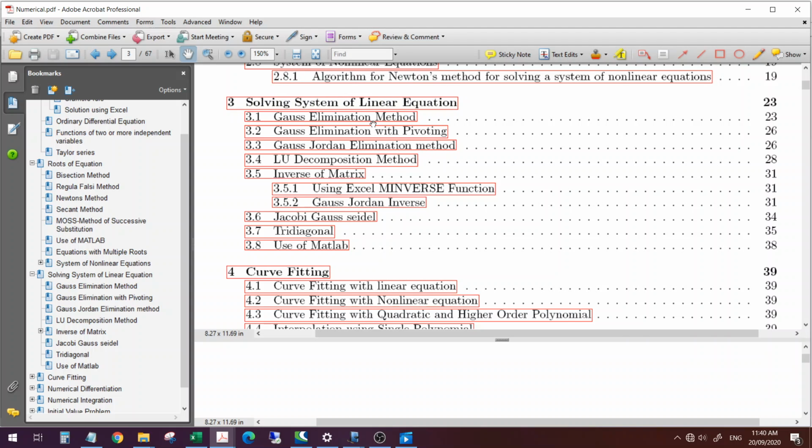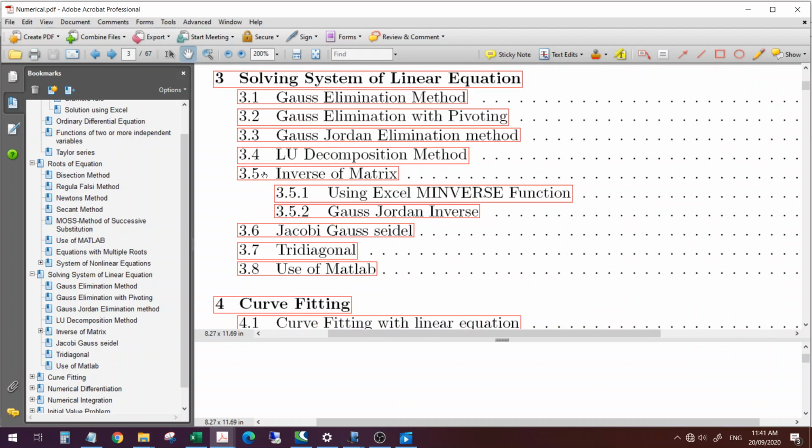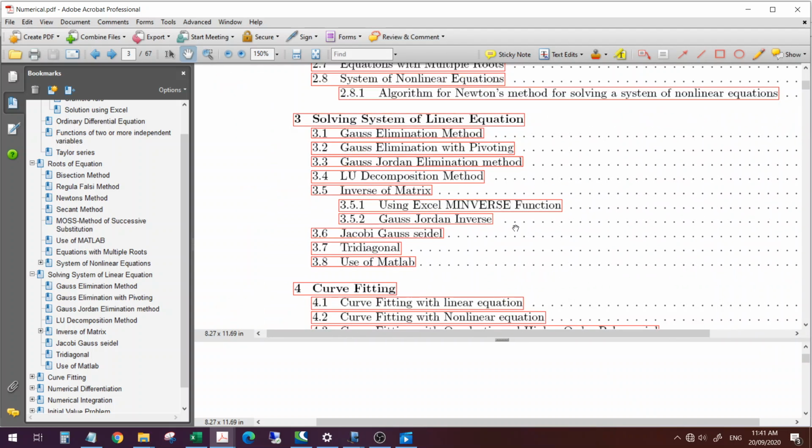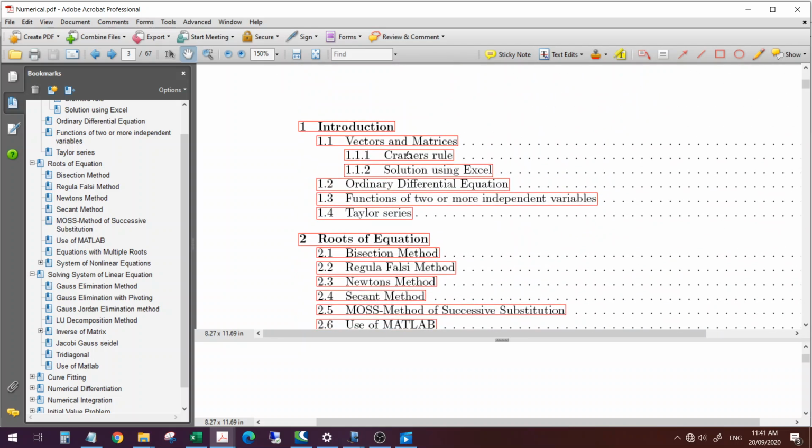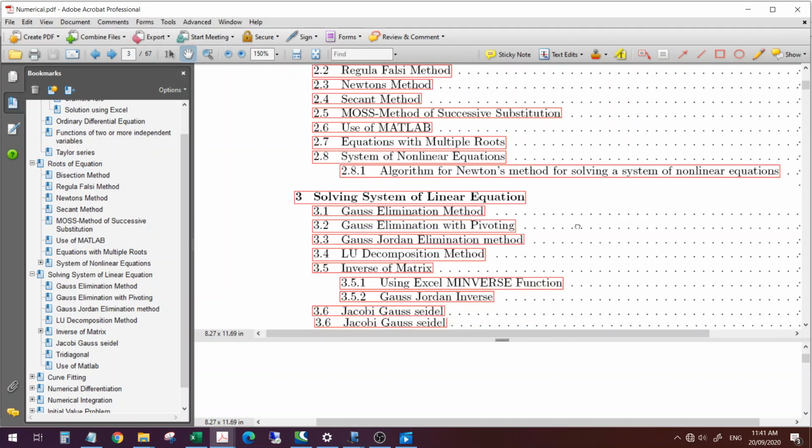Okay. Pero syempre, pasok muna tayo dun sa elementary methods of solving system of linear equation, or say the old school approach, the Gauss elimination, no? Gauss elimination with pivoting, Gauss-Jordan elimination, LU decomposition. And ito nga, very similar do sa ginawa ko, it's getting the inverse of the matrix. Yan. So using Excel function minverse. Yun lang po 'yan. Which is madidiscuss ko din naman dito no, saglitan no.